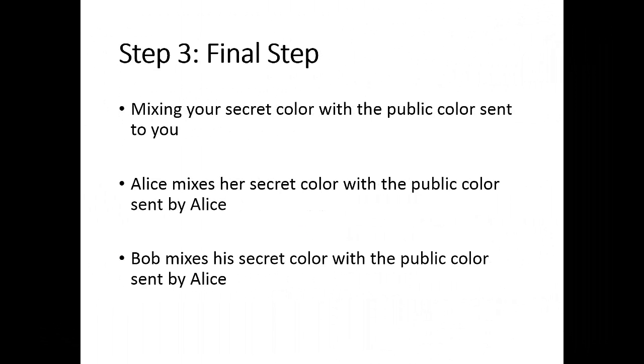So the final step here is mixing your secret color with the public color sent to you to actually come up with the ultimate secret color to be exchanged, the common ultimate color to be exchanged between you and your partner. So before we actually try to compute that final number, let's summarize the numbers that were used here.